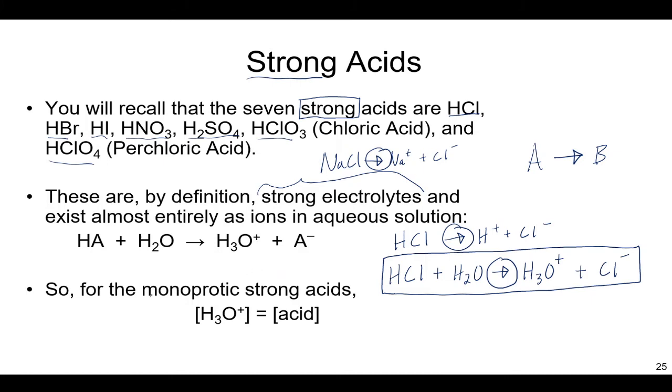Now for the monoprotic strong acids, we'll talk more about this in a future lecture, but this means when it has one proton to donate. You'll see in some of these, like sulfuric (H2SO4), there's two hydrogens that can donate, so we'll ignore that special case for now. But for the monoprotic ones where there's only one proton, like HCl, 100% of the H becomes H3O+, so it's fair to say if you have a one molar HCl solution, then that means really in that solution there's one molar of hydronium ions because the acid's completely dissociated.